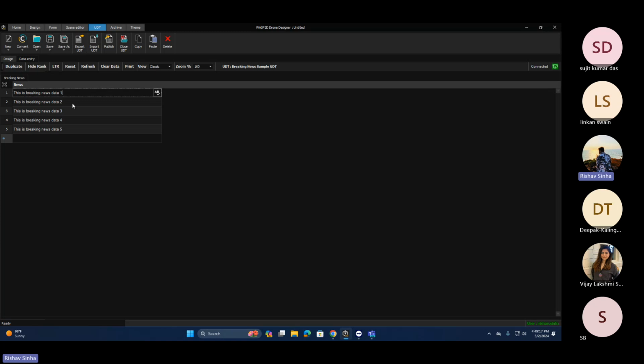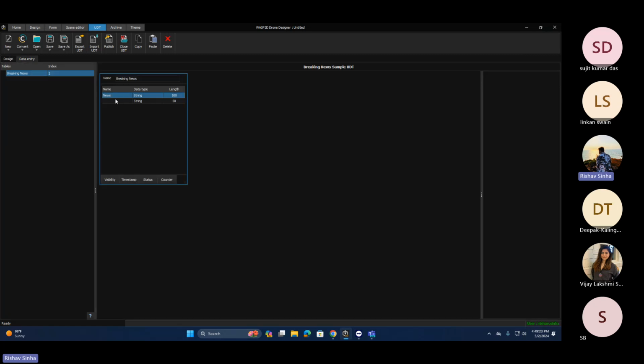Also, now I am entering the data as normal. If you want the RTF option, we have the RTF option for this as well. You can see the RTF option. You can just enable the RTF option from here. You can use the style bars if you know what styles are. We have the multi-line option, right to left. You can change the pattern of the text.